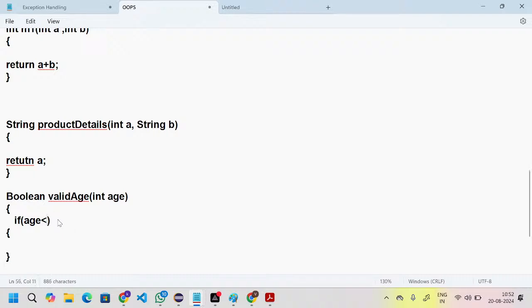We will mention 18, 21, and here we will display some message. System.out.println, I will write SOP, with a dummy message: you are eligible for marriage.